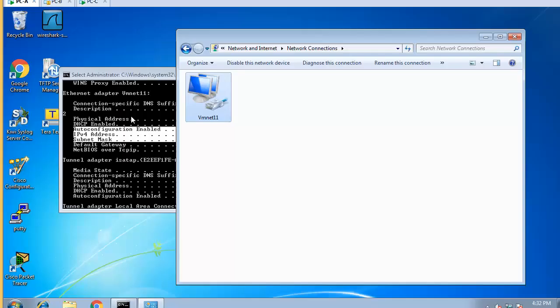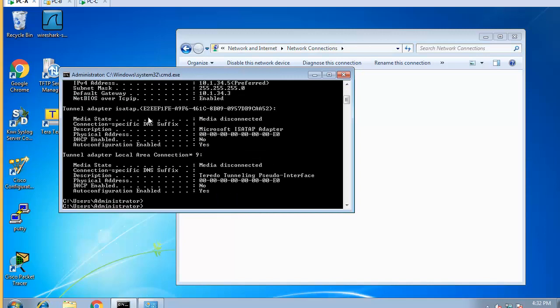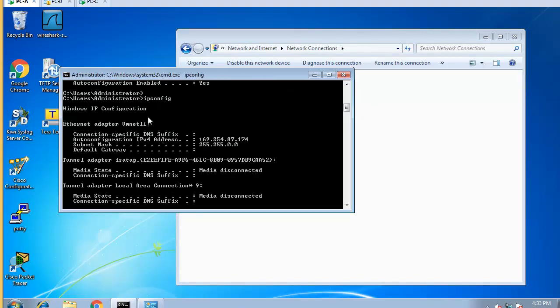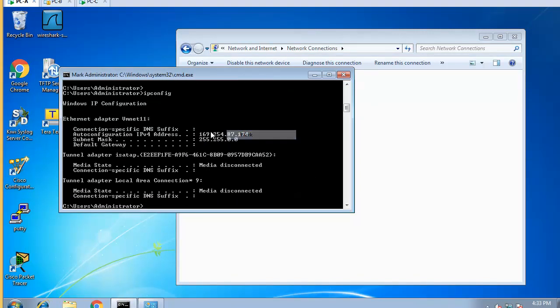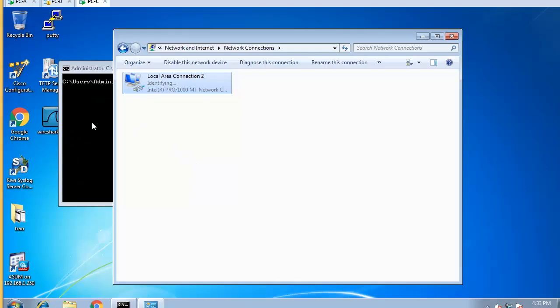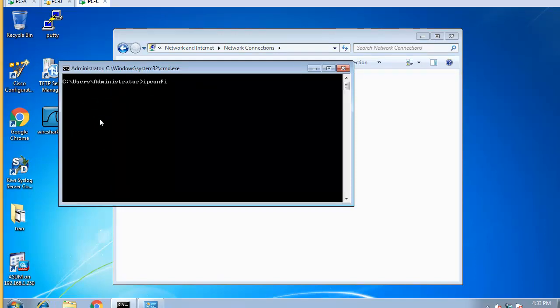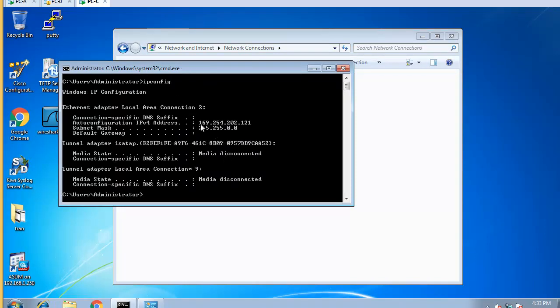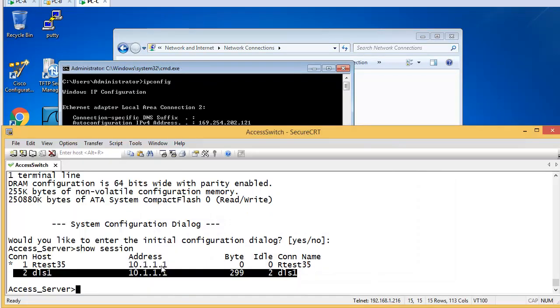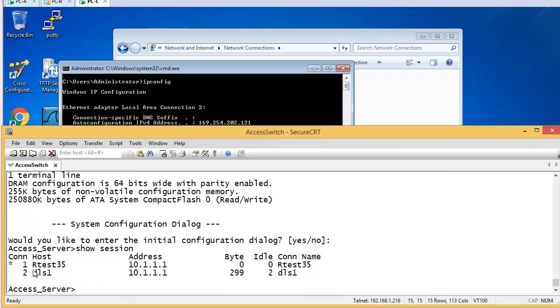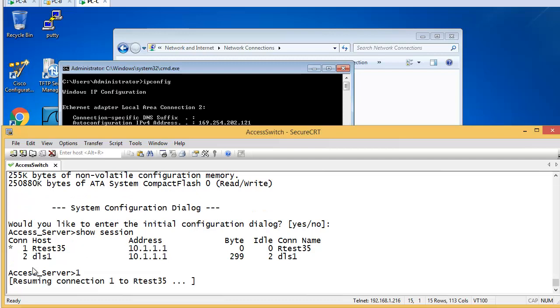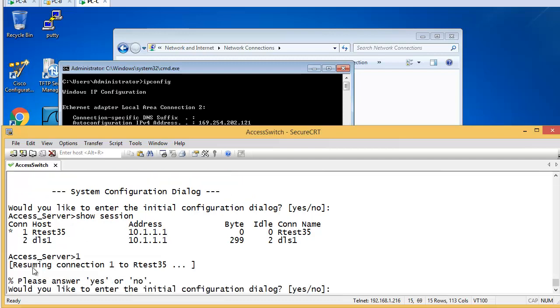Okay, so if I go to PCA now, because I have not configured the DHCP, if I do ipconfig, you can see the IP address is assigned an APIPA address. So if I go to PCC as well and do ipconfig, you can see there's no proper address there, it's an APIPA address. Okay, so if I want to access router 1, I press 1 and press enter. Then I just type no here. You can see there's no configuration, no startup configuration.